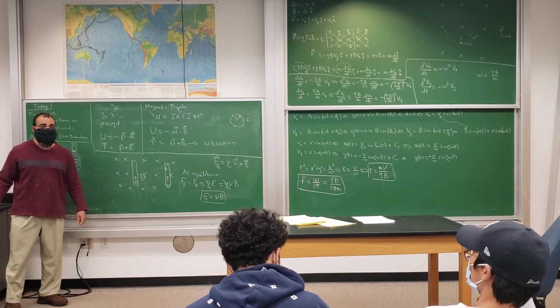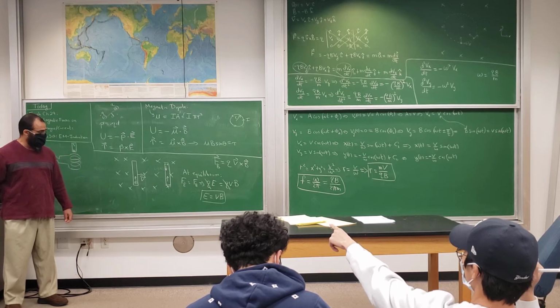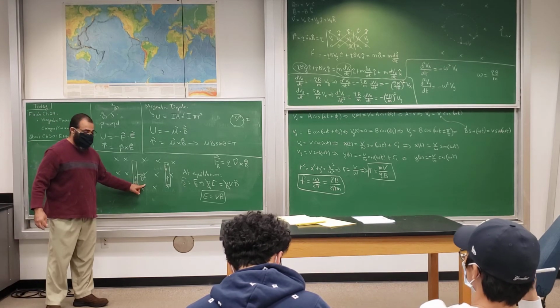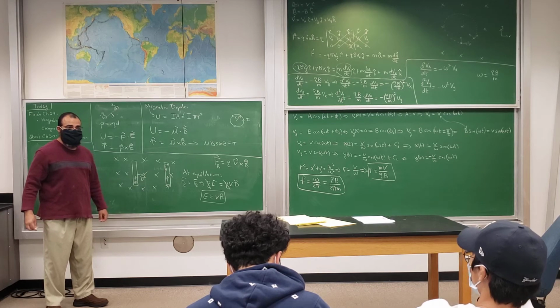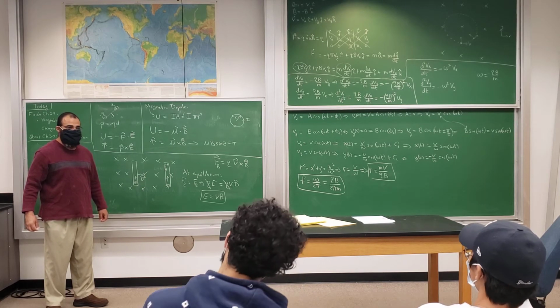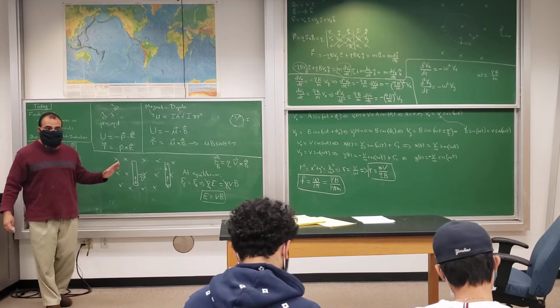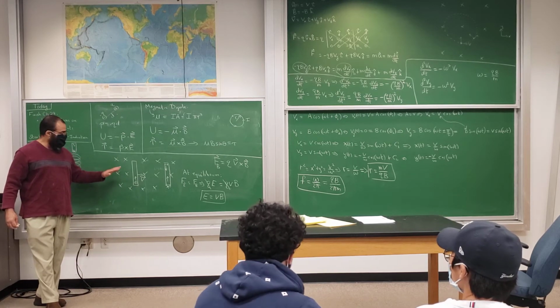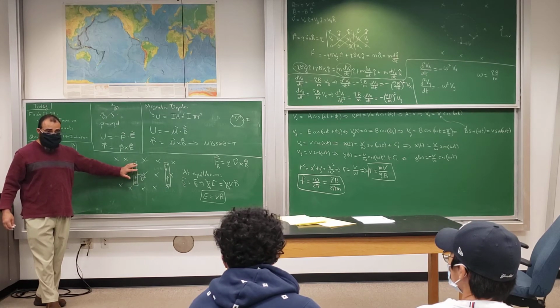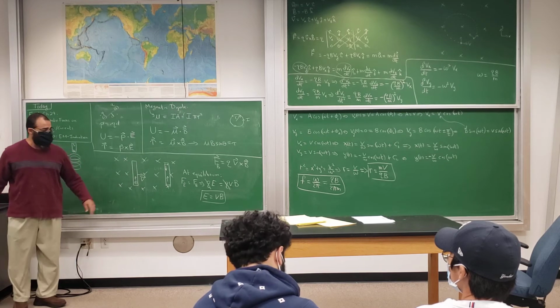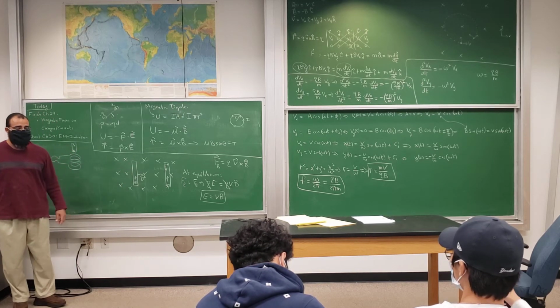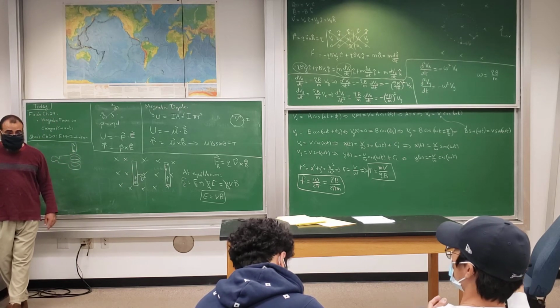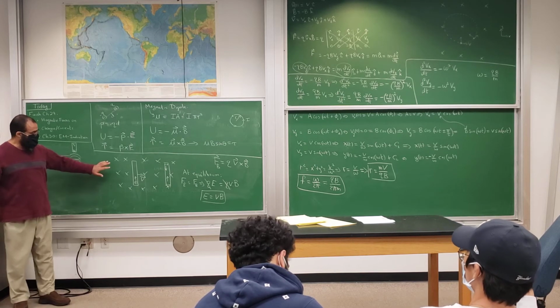V means the velocity of the rod. If the rod doesn't move, there's no magnetic force. If the rod stops moving, the charges will soon merge together and you just get zero. They're not polarized anymore. It will go back to the stable position. It would be just a bar.